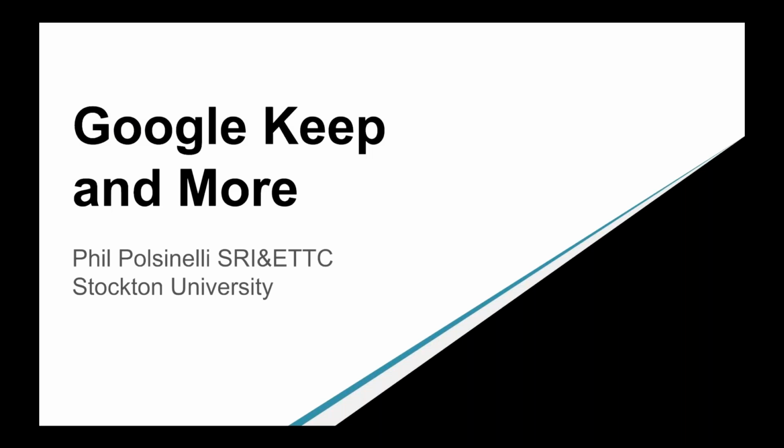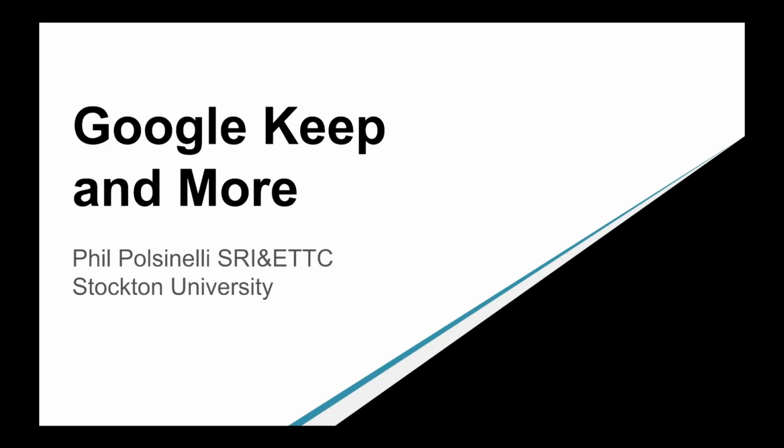What we'll be talking about today are sort of lesser utilized components of Google. There's still a lot more that we have yet to cover, but these are a few of the ones that I've found to be a lot more useful than some others. And one that I'm starting to use a lot right now is Google Keep. It's becoming my go-to application for a number of things. So I'm going to start with Google Keep, and then we're going to move on to some other things.